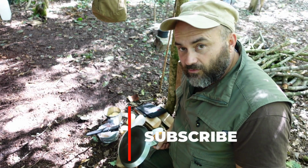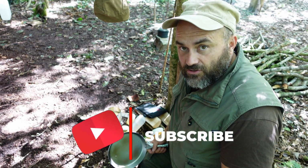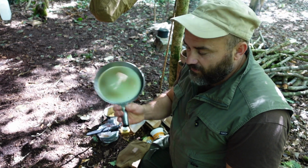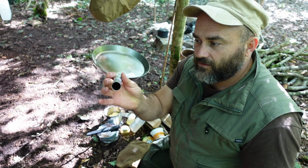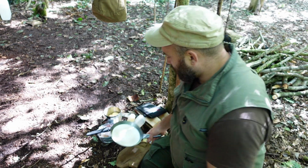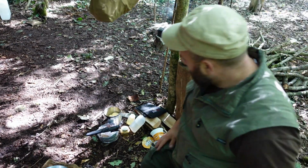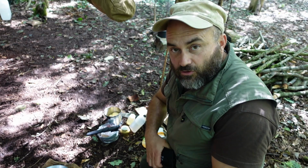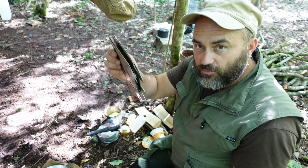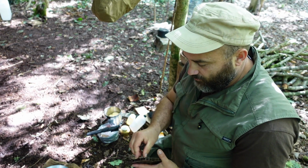So obviously I need to cure it, and I've got to be really careful. I can't just scrub it out with scouring pads and soap and things like that. Once I've cured it, I'm basically going to use it like the pans I've got in the house. I should really make a stick to go in there, but I've got my gloves with me anyway. So I'm going to season this rather than on the fire behind me. I'm just going to do it in a more controlled manner at the moment. I'll just use my trusty Bush Box, and I've got my meths burner with me.